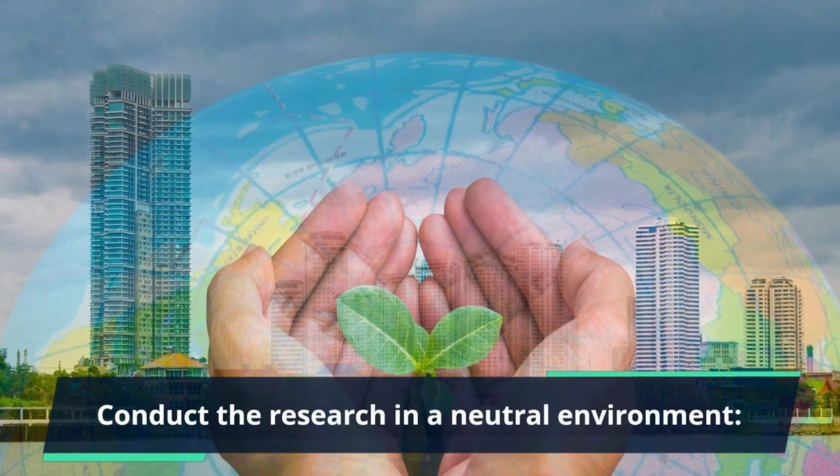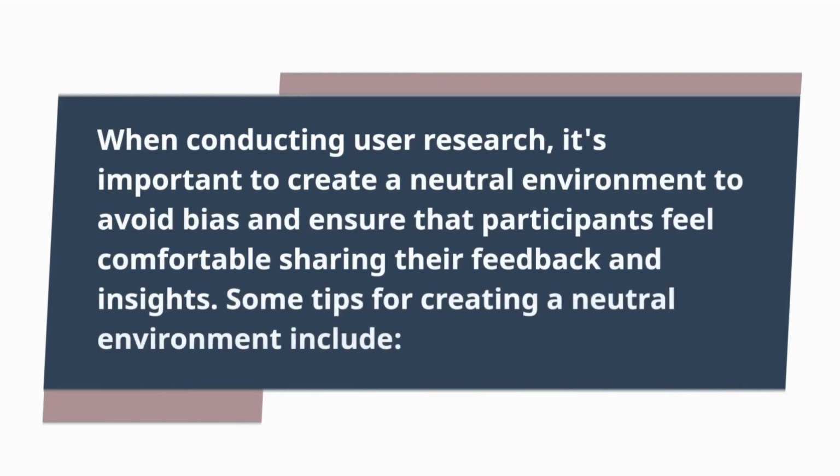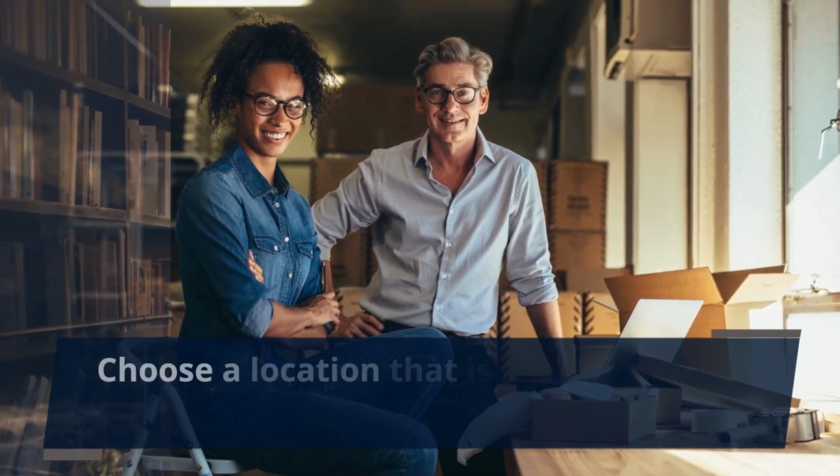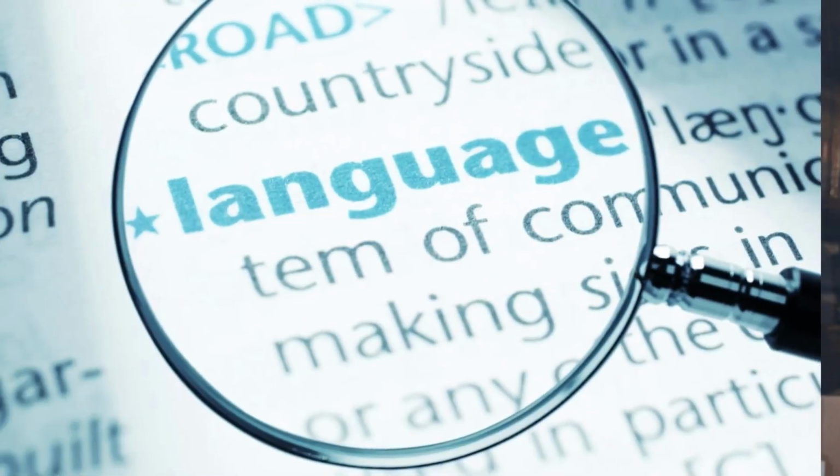Conduct the research in a neutral environment. When conducting user research, it's important to create a neutral environment to avoid bias and ensure that participants feel comfortable sharing their feedback and insights. Some tips for creating a neutral environment include: choose a location that is quiet, private, and free from distractions.